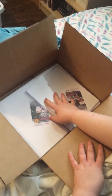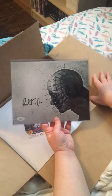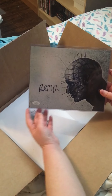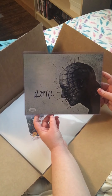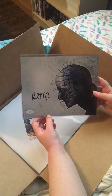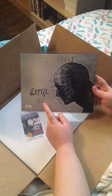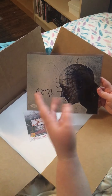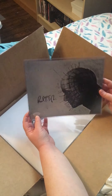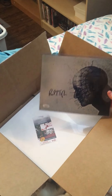Now let's start with the 8x10 autograph. I am actually excited — I actually like this photo because of the kind of splatter paint, graffiti type art. This is from Hellraiser Judgment. It is not signed by Doug Bradley — this is signed by the newer Hellraiser actor, Paul T. Taylor. I'm really excited that I got this because now I have both Hellraiser people who played Pinhead himself. This is fricking dope and it is JSA certified — the sticker matches the card number on the back. I like lost my shit when I saw this.